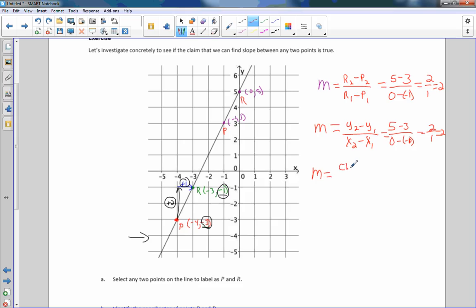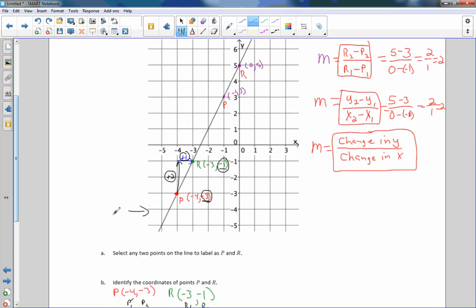There's one other way I want to mention this, and it is change. How much did y change? So it's change in y divided by the change in x. So when we want to know how much something changes, we subtract the smaller from the bigger, or in this case, the left from the right. This here means the same thing as y2 minus y1 over x2 minus x1, which means the same thing as the second position of r minus the second position of p over the first position of r minus the first position of p. So those are three possible ways of finding slope. And this one here is new to me in this curriculum. So either way, we're going to be using both of these more frequently, and then eventually we'll be leading up to this in higher level math courses.